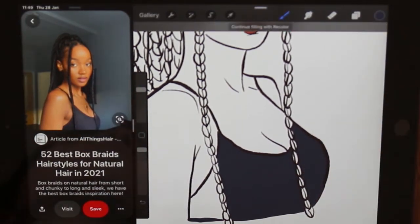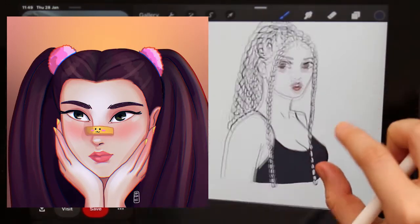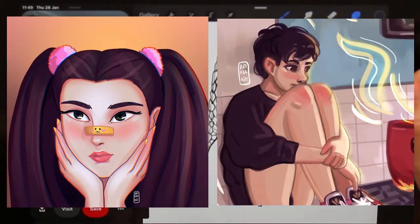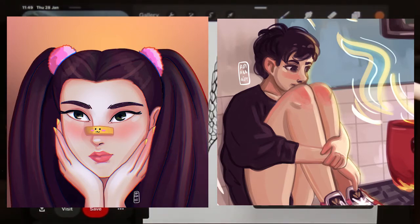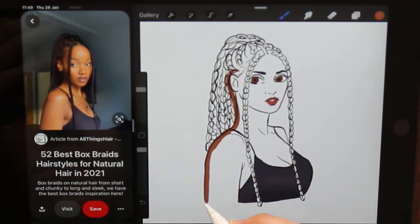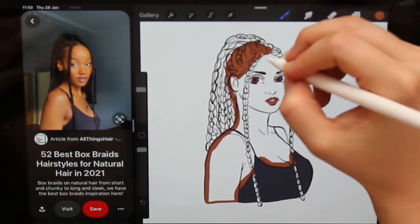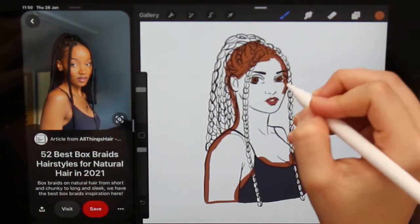And here's a comparison of just those drawings that I do on Procreate as opposed to the drawings that I've done with Clip Studio Paint on my computer. One is a bit like rendered and the other one's a bit like flat. This, of course, as well is completely fixable. All I gotta do is watch some tutorials on how to make custom brushes and go from there.